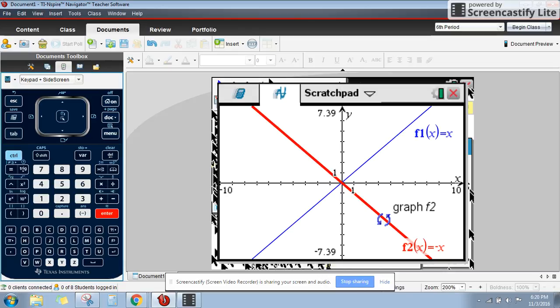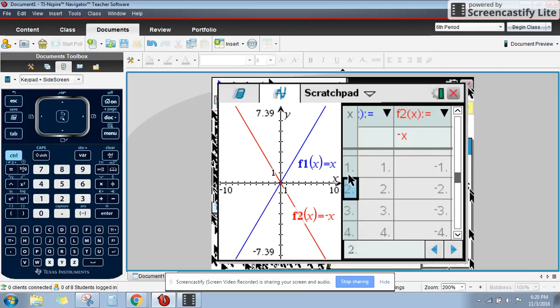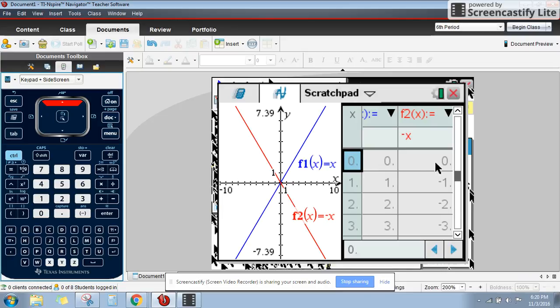And then when x increases by 1, what's happening to y? Is it increasing or decreasing? So go to your Control T, pull up your table, and you're going to be looking at the values for f2. So make sure you scroll over and you're looking for f2 of x. And so as x increases by 1, what's happening to f2 of x? What do I notice? It is decreasing by 1. So make sure you write decreasing by 1. And then when I look, when x is 0, what is y? So I will scroll up to find out when x is 0, y is also 0. So that ordered pair will be (0, 0).